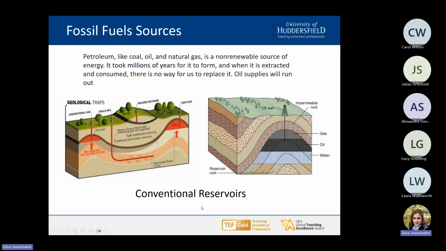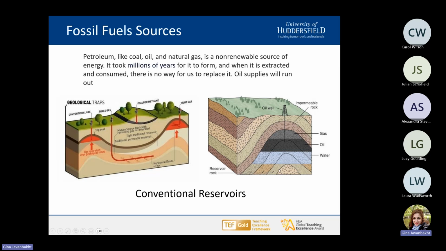There are two different types of reservoirs, and we call them conventional and unconventional reservoirs, or conventional oil or gas. So let me just explain what conventional reservoirs are first. The conventional reservoirs are technically kind of like a little pool of gas and oil that forms underground because of some geological formation, like if you can see that mouse, I'm moving it. It makes a cap and traps gas and oil underground.